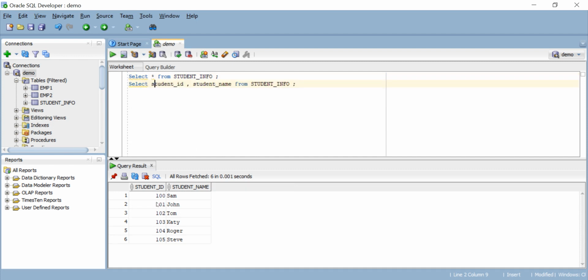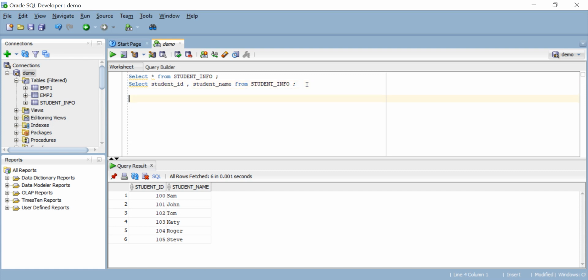As of now, here you can see ID 100 for Sam, 101 for John, and similarly. Now, this was all about columns, that if you want to selectively fire a select statement, what you can do. Now, suppose I don't want to see the whole of the data, I just want to see the student IDs lesser than 1 or 2, then what shall I do? There, you'll have to have a where statement at the end of the select statement to filter your result set. Now, what happens when you do a select star, the whole of the data comes in. When you put a where condition, it filters the data according to your need.